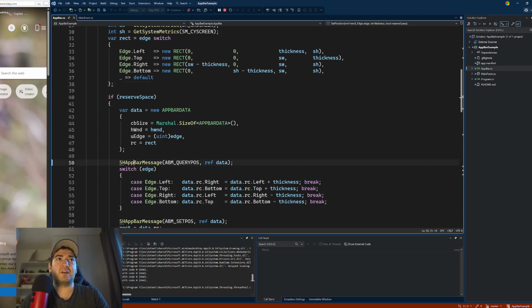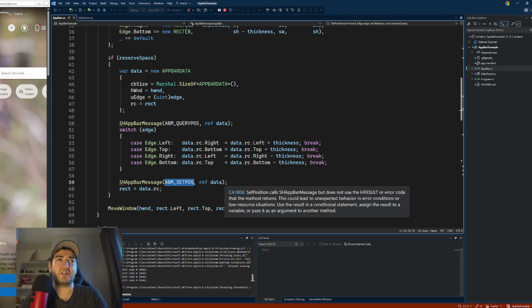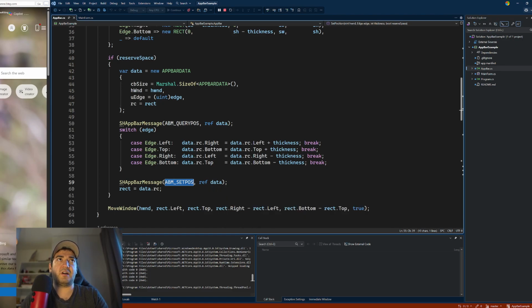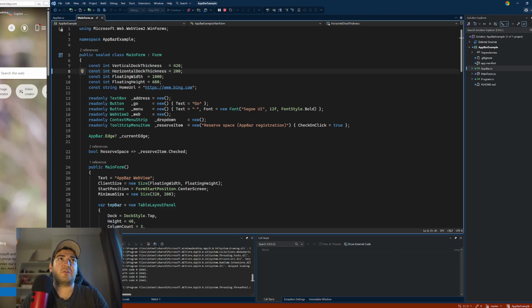And then we send SHAppBarMessage with SETPOS. And that's how we reserve that space for our window. And then we move our window to that position. And if you look at the code for our form, the thickness for vertical and horizontal here are different.